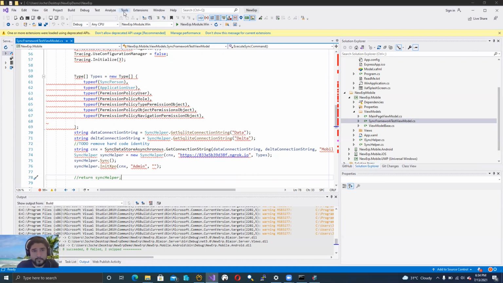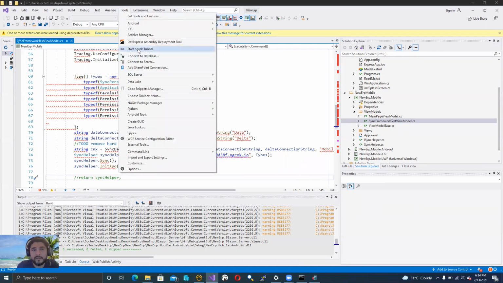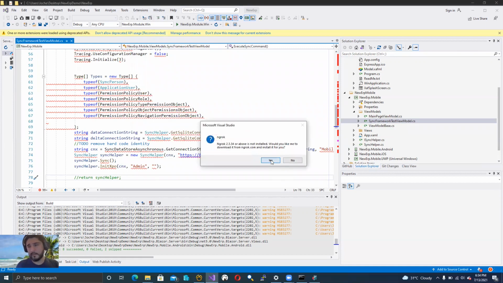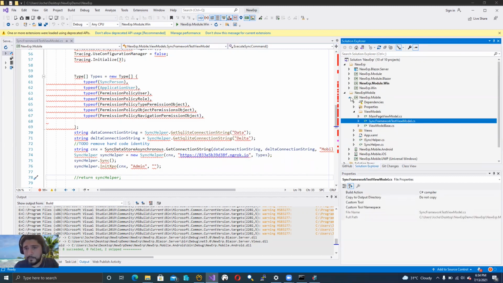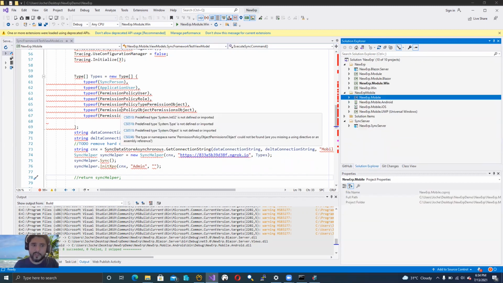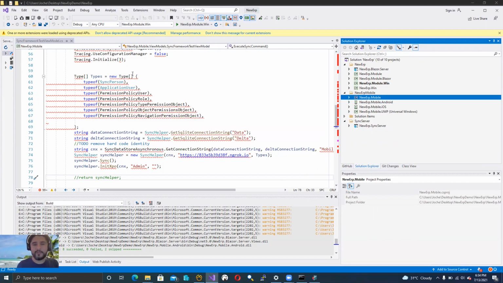the easiest way is to basically go to tools and install this extension, which is ngrok. So this will create a tunnel. It will forward the public request to the private request in your local IIS or your local web application. So before I do this, let me do something. Basically, ngrok will create 2 HTTP tunnels. It will create one for the Blazor application and one for the Sync server.